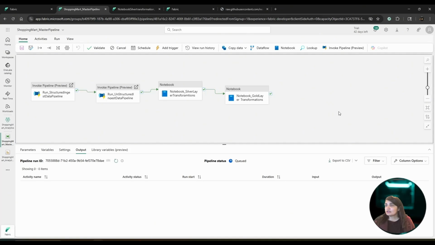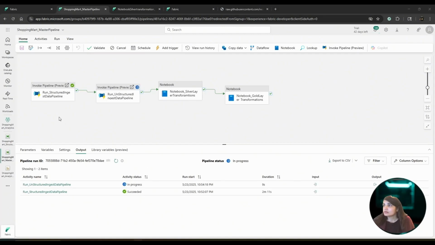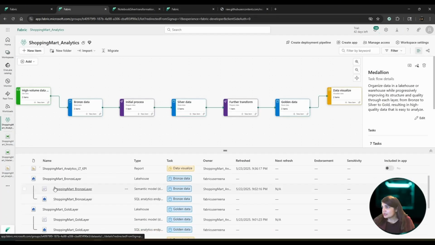Now this is running. Now it's in progress. Okay, so our structured child pipeline has run, and now the unstructured pipeline is running. Let's go ahead and see in our workspace, in our bronze layer, did it make any difference?